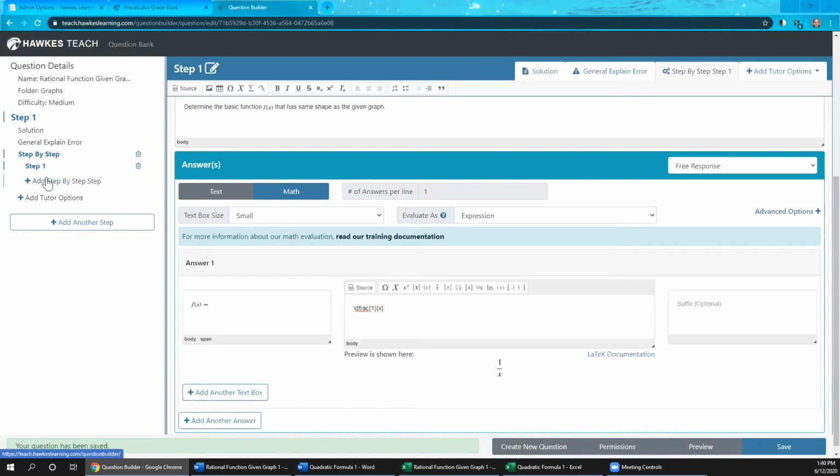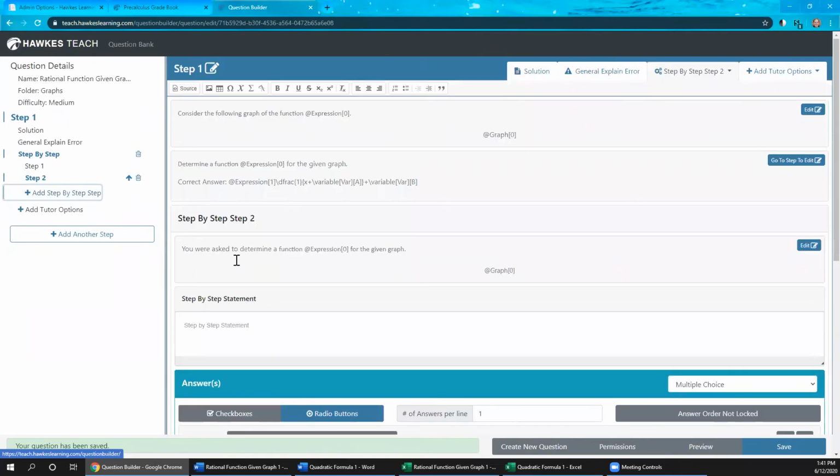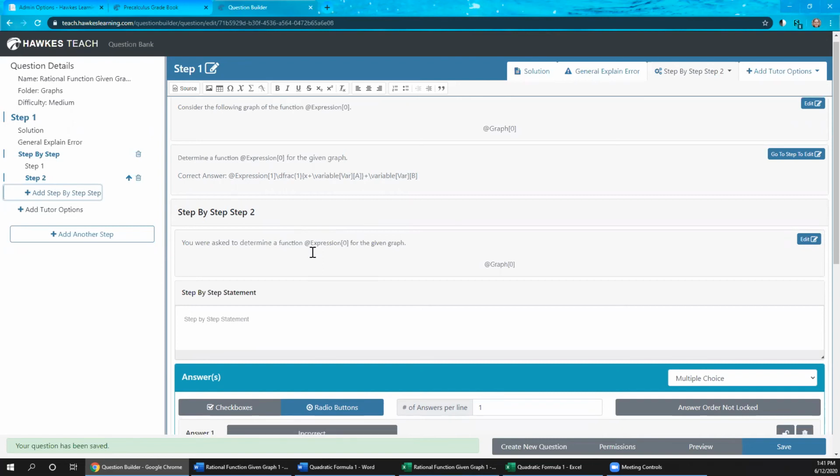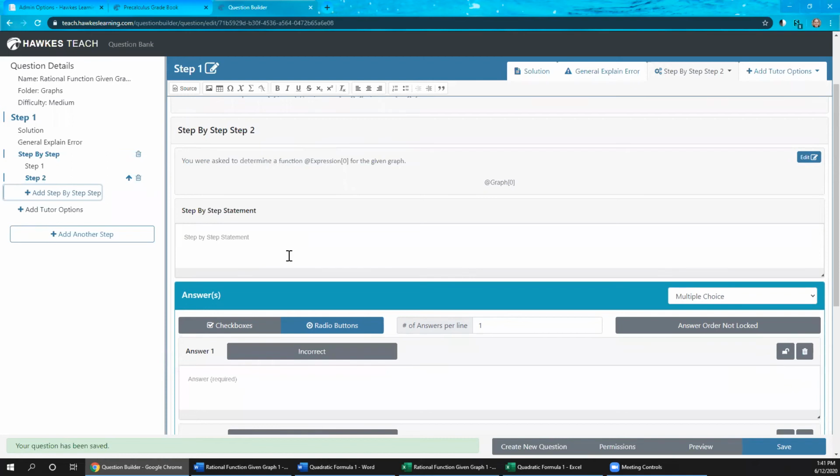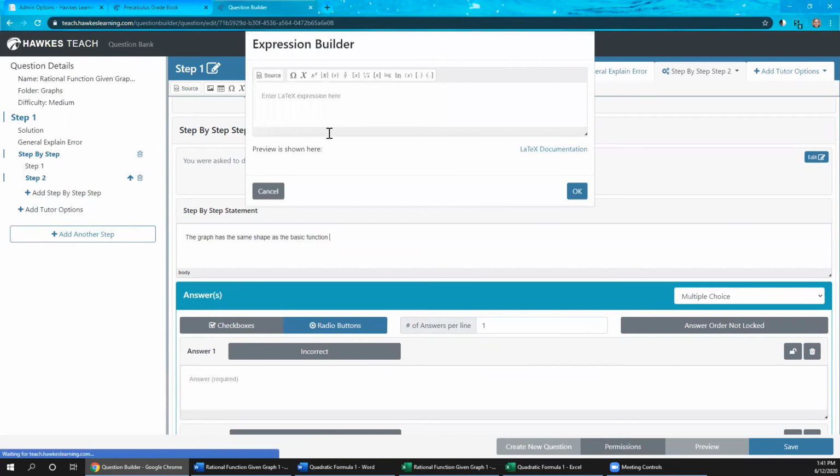And then if I go and add a second step, what you'll notice is that the header here is the same as it was in step-by-step 1. So the step-by-step header stays for each one. But we want to now figure out what we just determined, that the graph has the same shape as the basic function, f of x equals 1 over x.